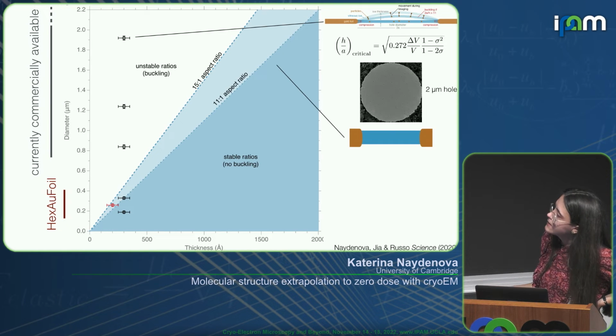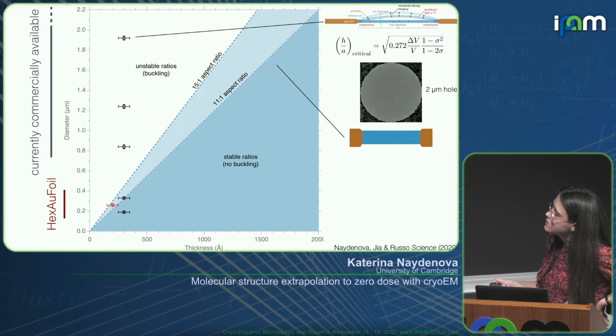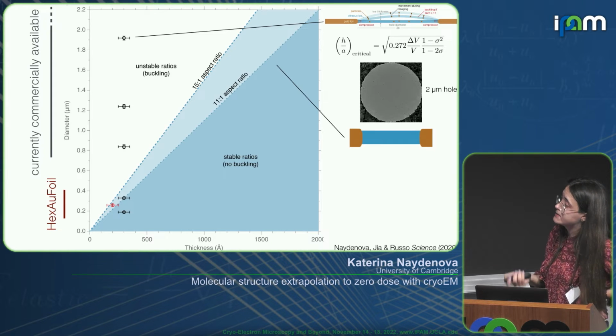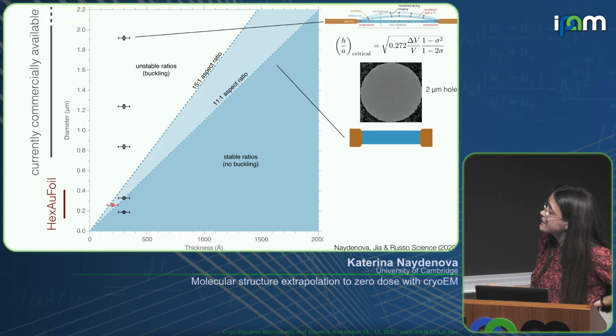However, if we had roughly the same size hole spanned by a very thick piece of ice, more than 1,000 angstrom, we could arrange for the aspect ratio to be 10:1, which according to this theory would be stable. So this specimen would not buckle during freezing, and then during irradiation it would be stable. However, for single particle cryo-EM, we don't really want to make the specimens that thick. The ideal thickness is still a couple hundred angstroms.